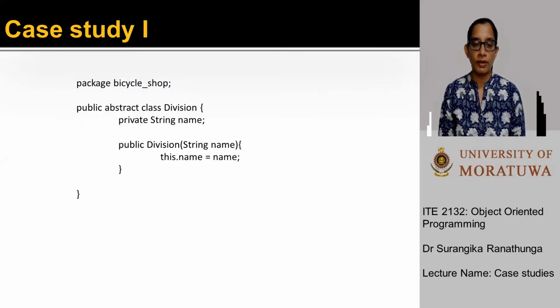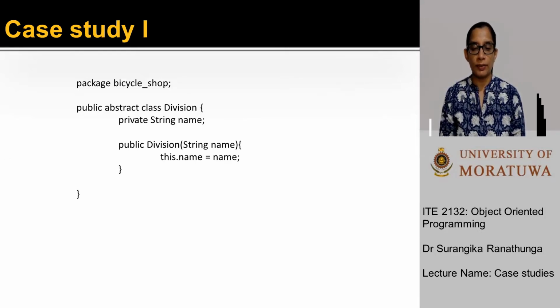Some of these, as you will see, will be implemented as methods. So first, we will define the needed classes. We have a division superclass because it contains the common properties for the assemble division and the quality check division. And since we are not going to create division objects themselves, this class is abstract.